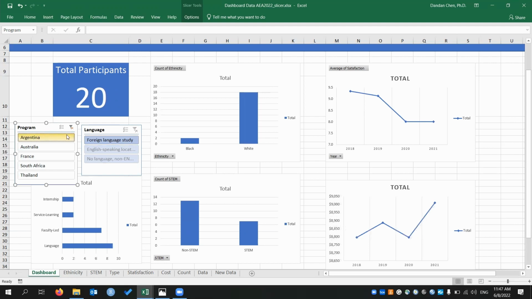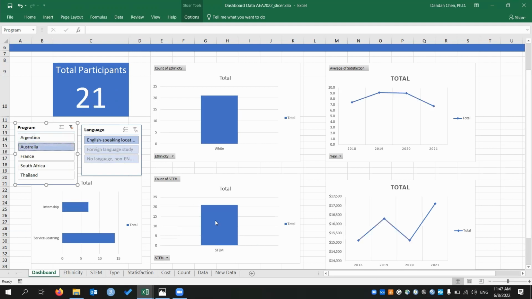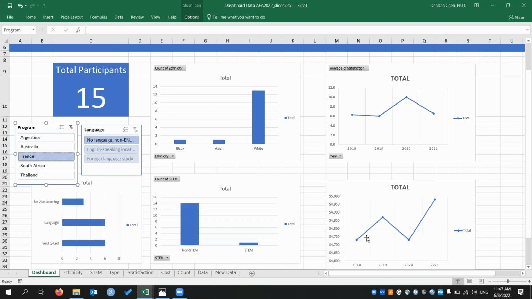So yeah, if I'm doing this, one thing I want to emphasize is, as you can see here, going to Australia is actually quite expensive, but going to France is almost a quarter of the price. Something that you can show to your stakeholders. For us, I would think maybe in the next upcoming year, we would probably give more resources to the France program, so the students have more affordable education.